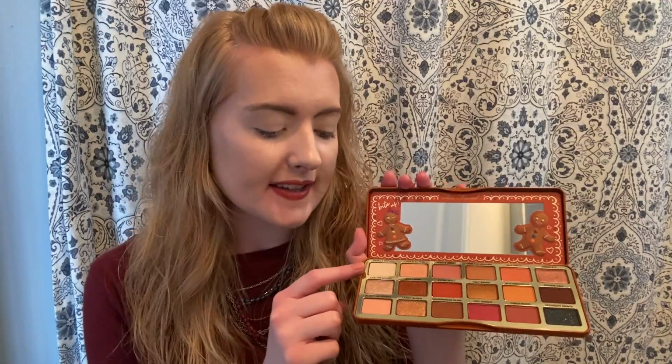So up here, like I said, what I just put on my eyes was Vanilla Wafers, this great creamy transition color. Then I'll just read it going all the way across. We have Cookie Cutter, which is this bronzy champagne color, looks really pretty, soft and sweet. A mauve pink for the gram, Teddy Graham. This is like a champagne-y tan shimmer, not glitter. In a Pinch, this is this nice peach shade.